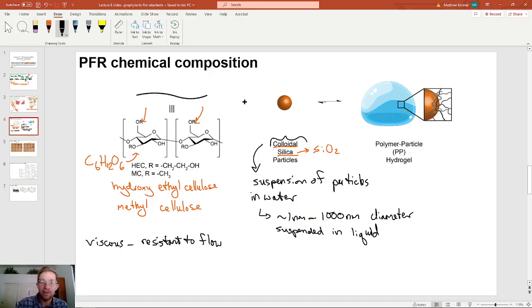So polymer particle basically means what happens is the hydroxyethyl cellulose and the methyl cellulose stick to the colloidal silica particles, okay? I think I talked about this in the first lecture, pretty sure I did, that very, very, very small particles tend to be a little bit more reactive, which is why they're dangerous to breathe in. So what is happening here is the researchers are taking advantage of the fact that this little tiny colloidal nanoparticle suspension of silica is going to be relatively reactive. And what happens is the cellulose sticks to the surface of the colloids, forming a colloid coated in a bunch of cellulose, okay?